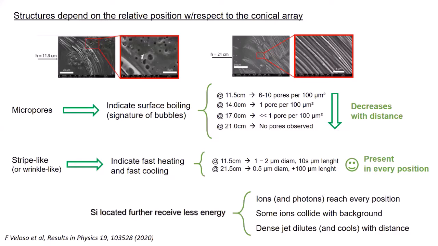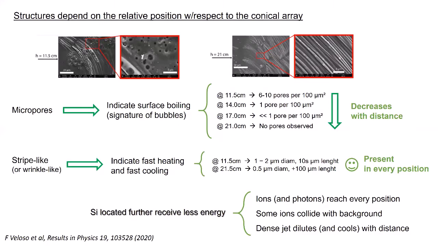All of these results indicate that the silicon targets located farther from the array receive less energy in comparison to those located closer to the array. This difference cannot be ascribed to either ions or photons since they both reach the targets regardless of its position. This can be ascribed to the loss of energy of the ions due to the ionization of the background gas, or it can be ascribed to the dilution and cool-down of the dense jet with the distance.